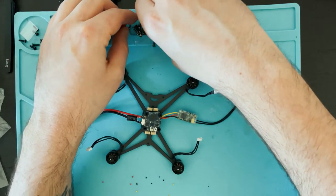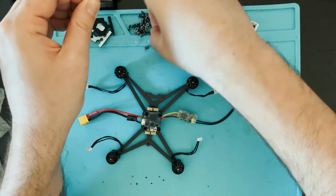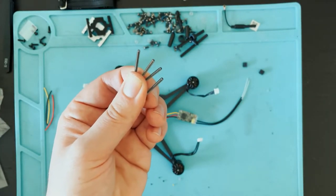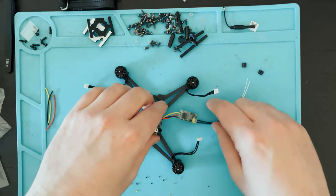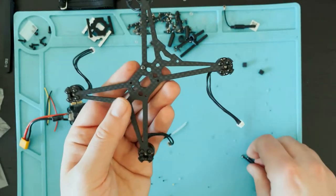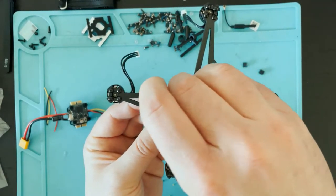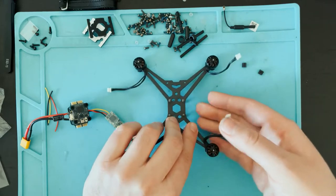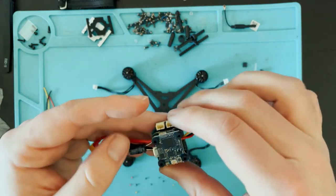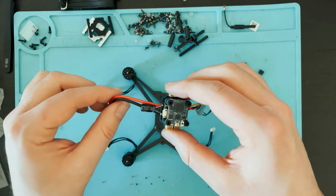And you should have four really long screws. These four. These are what's gonna hold the stack to the frame. So put these in, these ones, like that. And now we can mount our stack right onto that. Like I said, the antenna goes to the back, so the battery lead is off to the left.